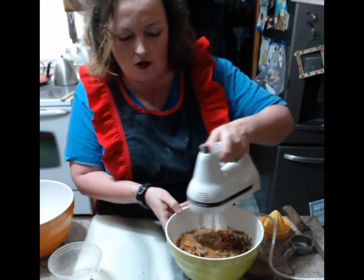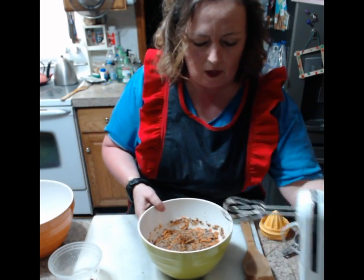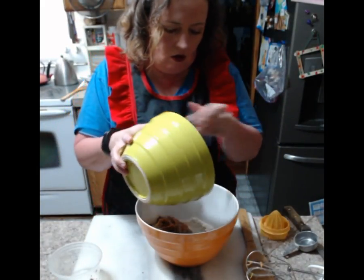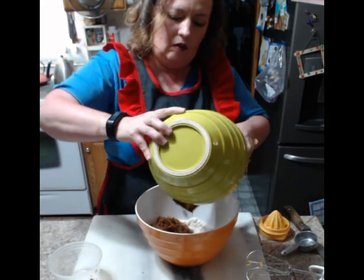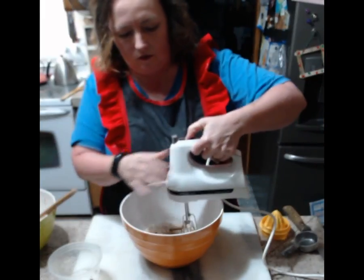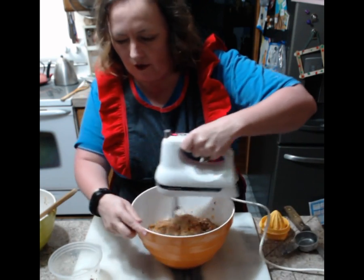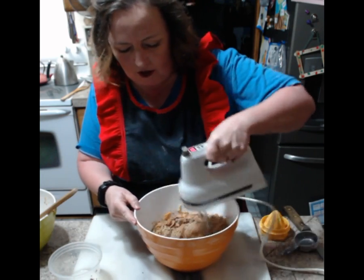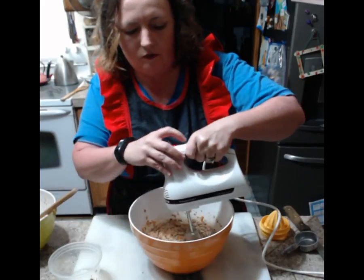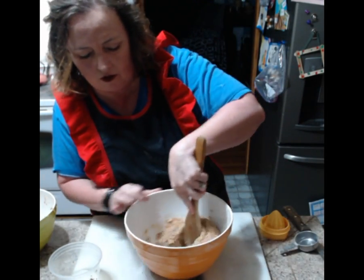This is going to help us with texture, and it's part of the place of that gluten. All right. Now, put this in there. And we're going to whip these together. And this is going to have roughly the same consistency as that other carrot cake. Now for this, do this again and make sure there's no dry spots down at the bottom.